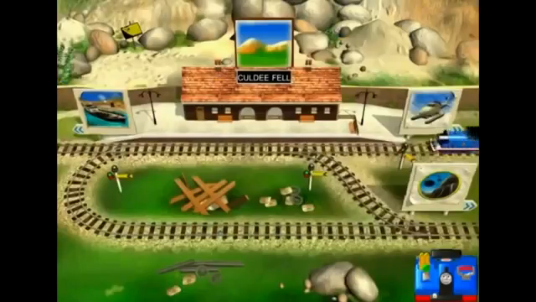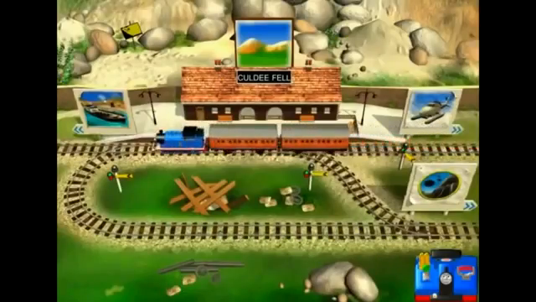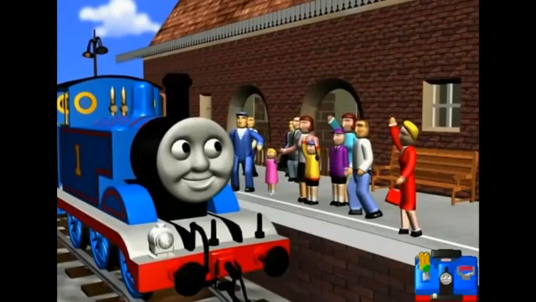What a busy... Some passengers have tickets for Culdee Fell. Annie and Clarabelle have helped a lot, carrying all those passengers. I'm so pleased that we were able to finish the job. We really couldn't have managed without you, Thomas.